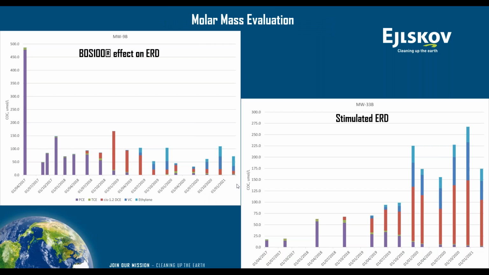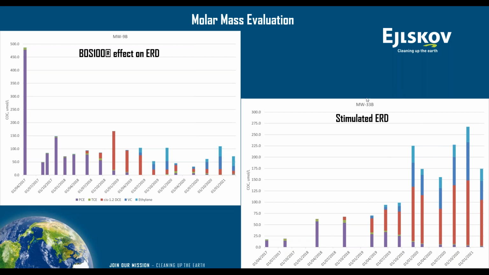The next transect that we are going to be looking at is the off-site transect, MW9B and MW33B. What we want to highlight out of this data is a simple fact, which is, as discussed, over time, based on the ethylene data, we noticed that we were stimulating some full conversion of PCE at the site. What we can notice from this data is that when we look at the effect of BOS 100 on the ERD process, once the sugars have reached the area of MW9, where only BOS 100 was installed, no CAT 100 in this case, we can see how the DCE and the vinyl chloride concentrations are contained from going too high.